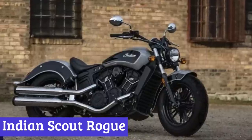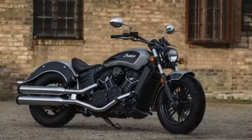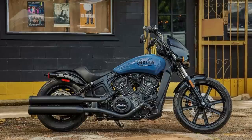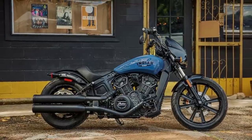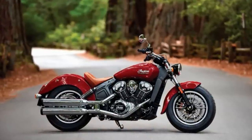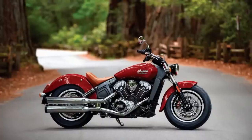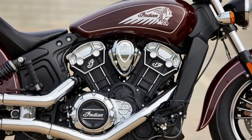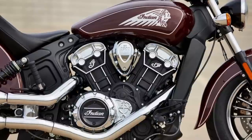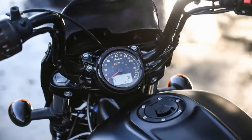Number 1: Indian Scout Rogue. Get ready to rev up your engines and hit the open road with the Indian Scout Rogue, the most aggressive iteration of the Indian Scout lineup yet. This beast of a motorcycle delivers a sleek and modern design aesthetic with a quarter fairing around the headlight, making it stand out from other Scout models. The Rogue is available with two engine options: the larger 1,133cc engine or the 1,060cc engine. Both options pack a punch with 100 horsepower, making it perfect for those who crave sporty, aggressive riding. The Mini-Ape handlebars and blacked-out finishes give the Rogue a bold and intimidating look that will turn heads wherever you go.